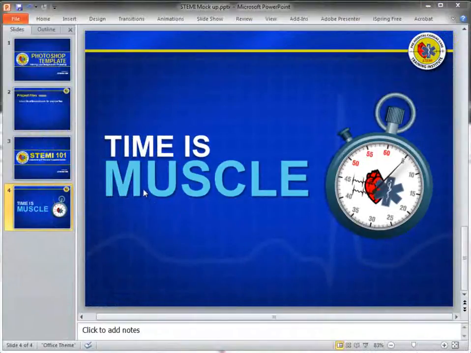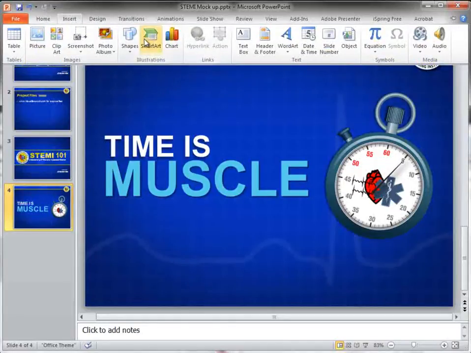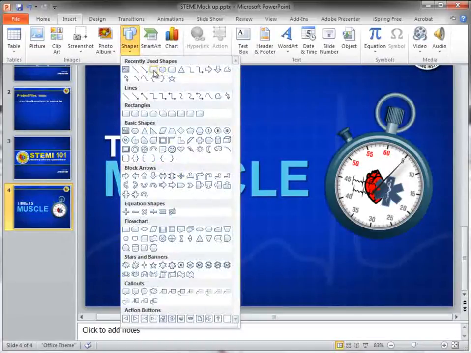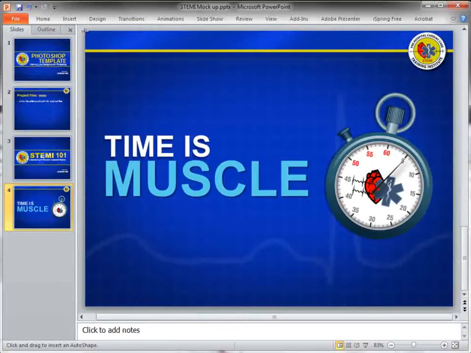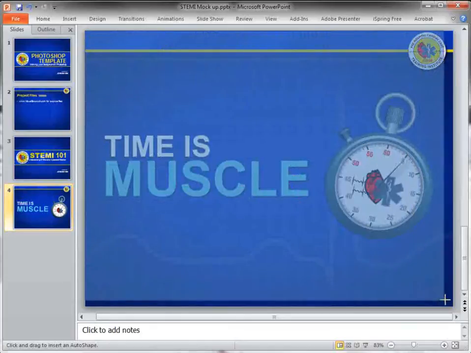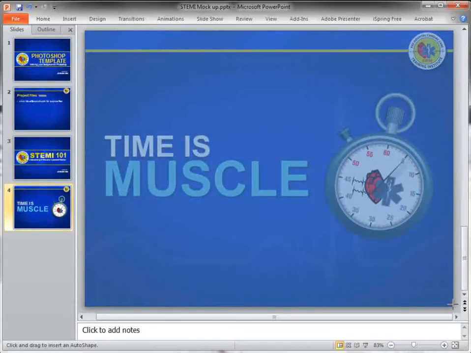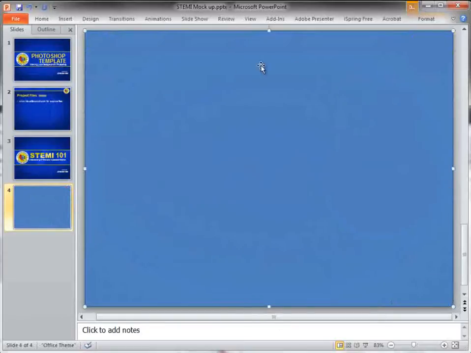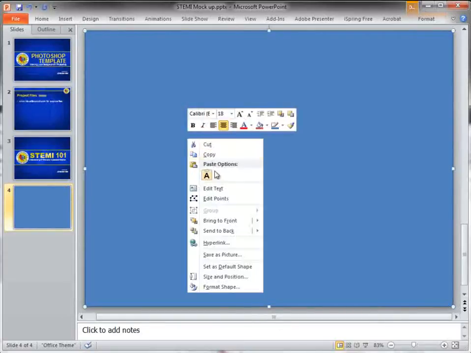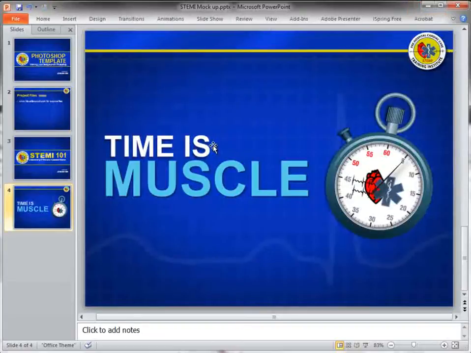What I mean by sizing is this. When we go into Photoshop, we're going to make this complete background, and we need to know the size of this background. Sure, we can go up here and figure it out, but that's too much work, and I can never remember numbers, so we're going to do a cheat. We're going to go to Insert, and then a Shape. With the rectangular tool, I'm just going to draw a square that covers my complete slide. Now I'm going to right-click on it, cut it, and let's go into Photoshop.